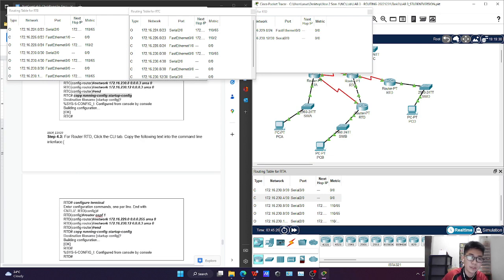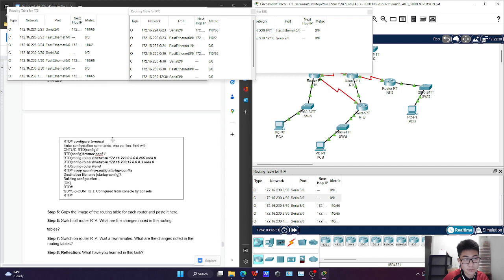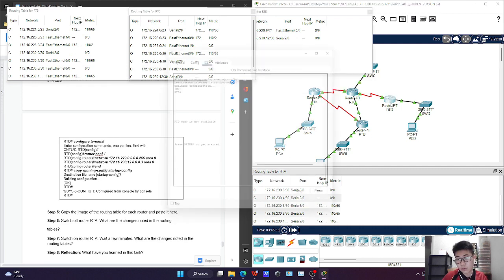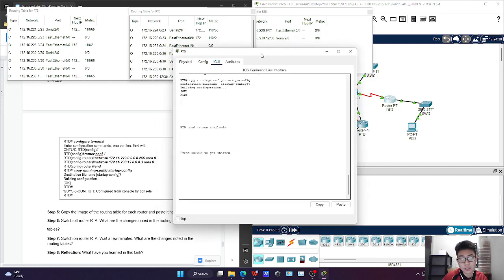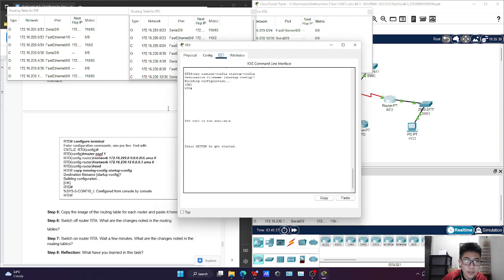So step 4.3, for router RTD, click the CLI tab, copy the following text into the command line interface. So to configure RTD, go to here, yes, conveniently it's on this CLI tab already. So let me just enter enable, so it will change to the hashtag symbol.